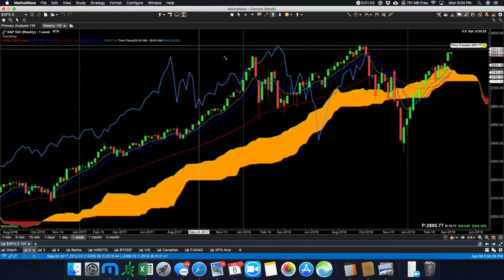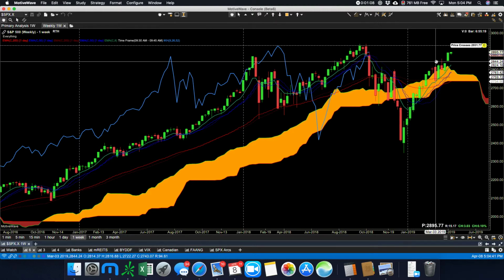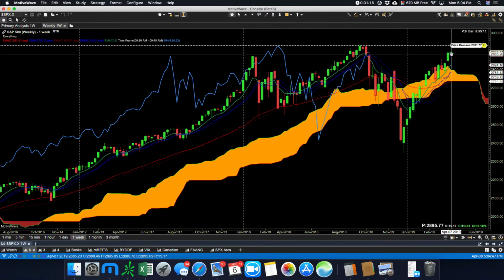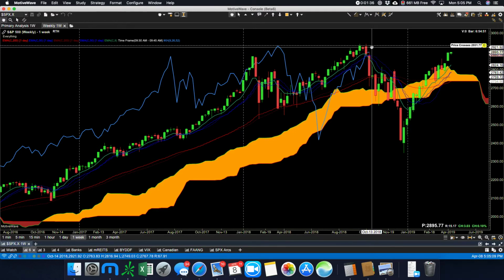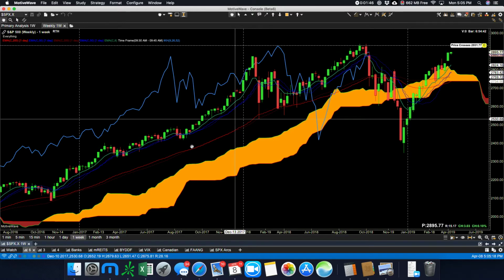But what we did notice on the S&P, looking at the weekly chart, we've been looking at it now for quite some time. We start off the week green, just a little bit higher than the previous week. We're only up 3 points, but the Chikou span did what we were hoping it would do, and it stopped just on top of this candle. This will be a spring-loaded launching pad for it. It could take us all the way up to 29.32, which was the previous high, as long as it maintains support on the top of that candle.